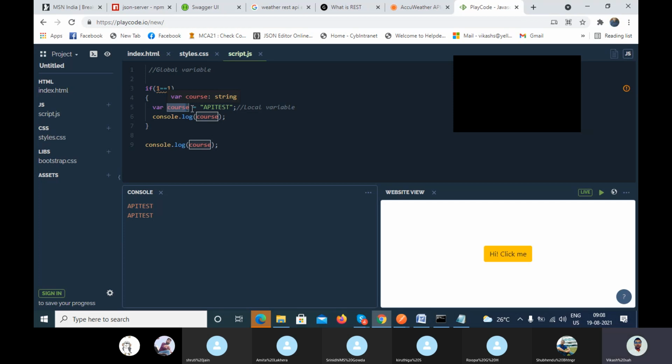We can use that variable inside the scope also and outside the scope also. Because var, let and const are like data types or some keywords. This also takes a memory location. Yeah, you can understand it like a data type.